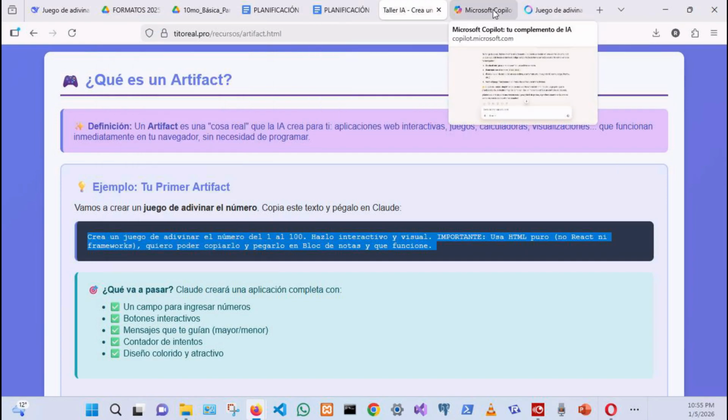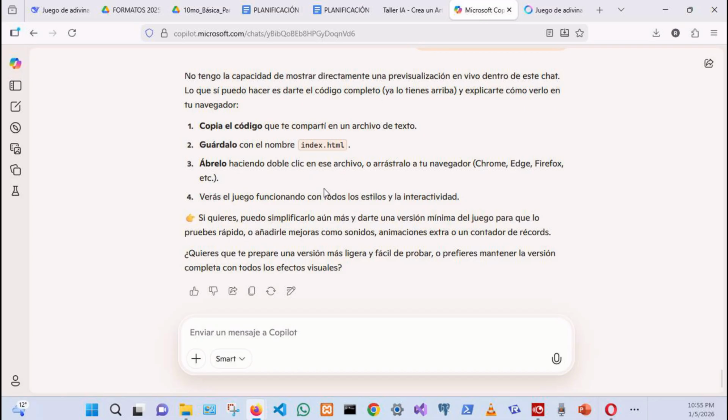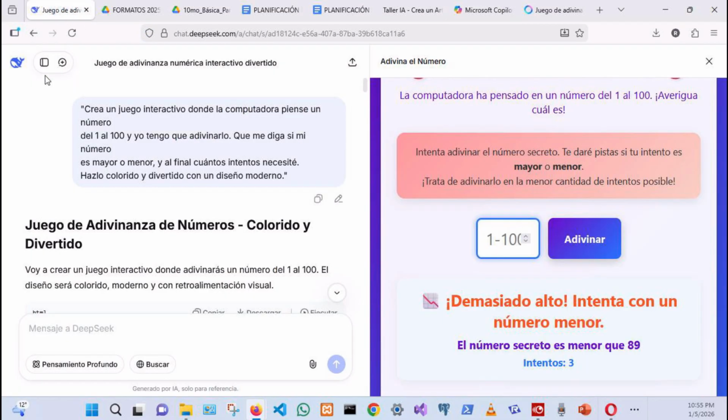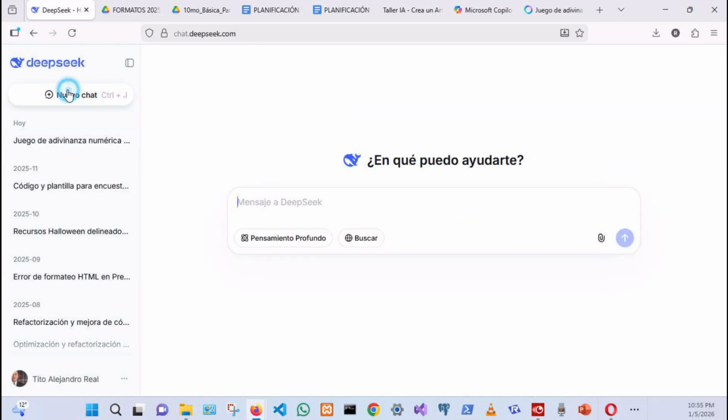Let's use this one. Which one is this? It's DeepSeek. Okay, DeepSeek is a Chinese language model. You know that you have many models.